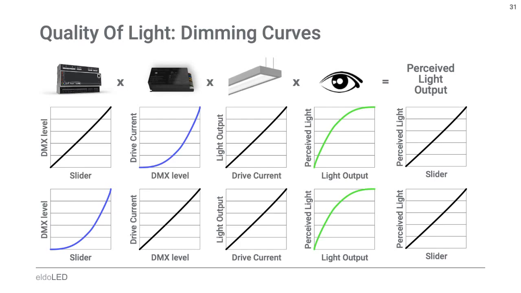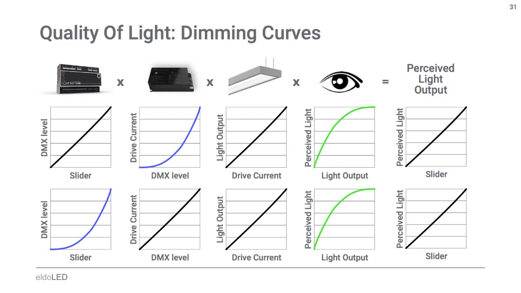And in order to deal with this, there's actually quite a simple way to do this. The right drivers have the ability, and the right controls as well, to set a dimming curve. And if you're using a logarithmic dimming curve within your driver, or within the controller for that matter, you can make sure that if you're setting the light to 50%, the rest of the process is just working out to make sure you get a nice linear transition of the light, or a linear curve of the light. So if your controller says I'm in 50% of the value, my perception in the end is 50% of the light level, the brightness. Correct.